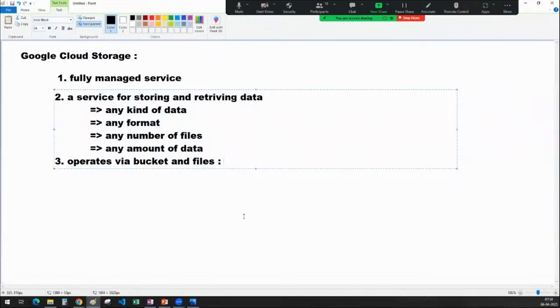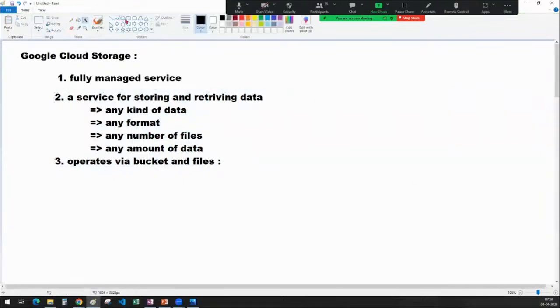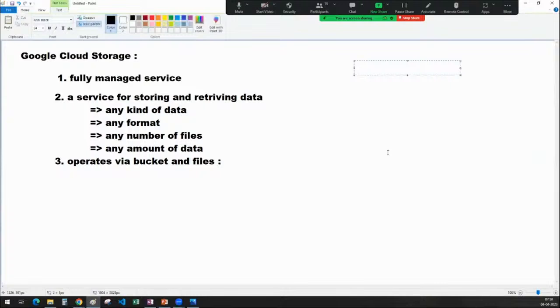Sir, what is a bucket? A bucket is nothing but a container. If you do not know what a container is, you can think of it as your folder. The terminology for the object is nothing but a file of any format.